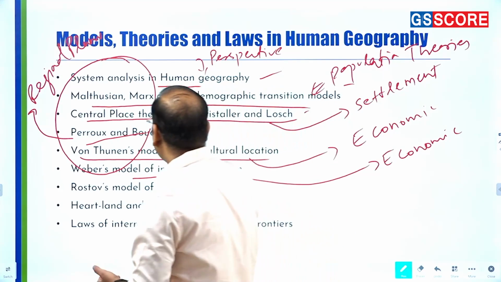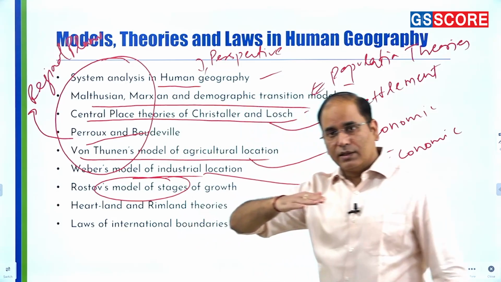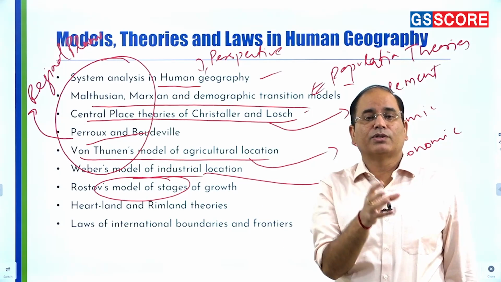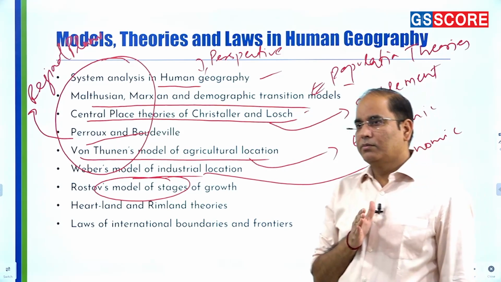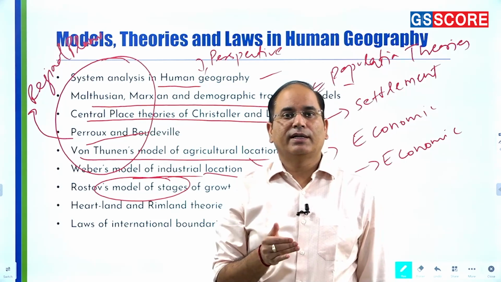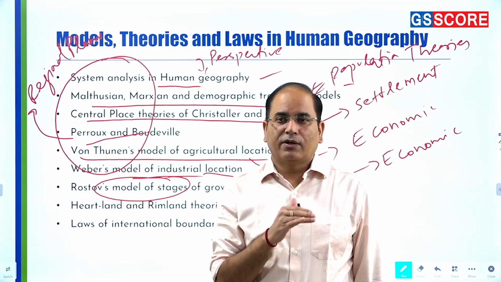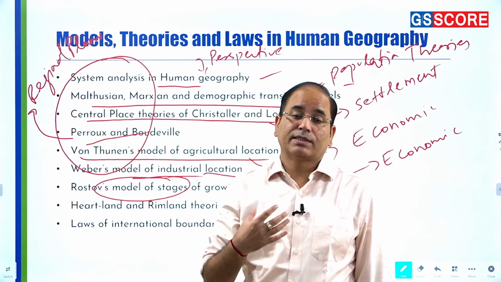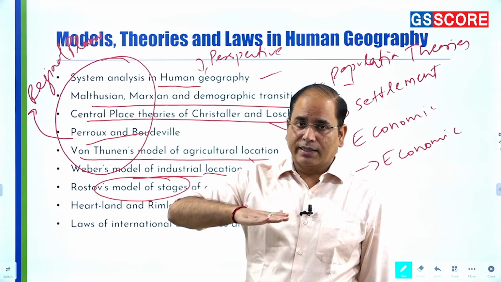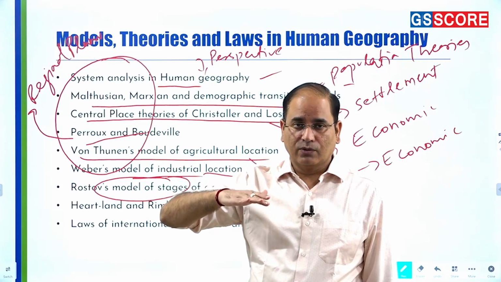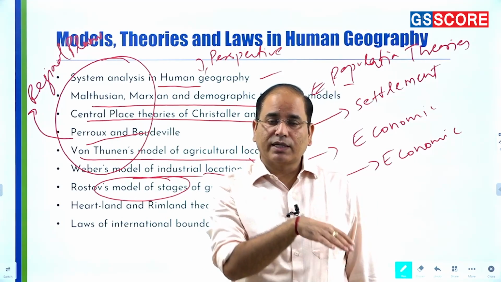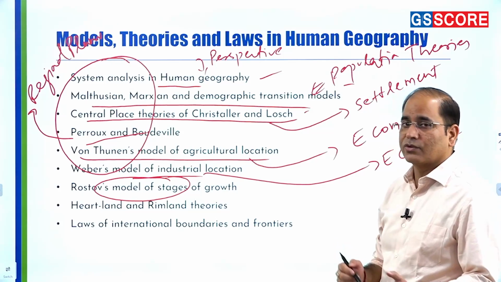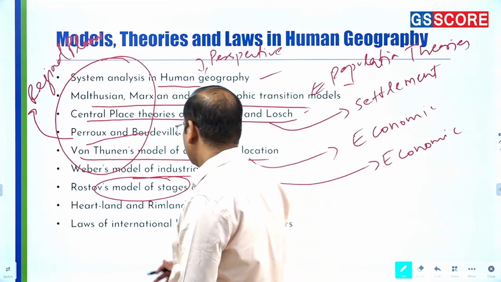Then we have Rostow's model of stages of growth. Rostow has predicted how society and social aspects are associated with the economic aspect. So Rostow in a way is trying to justify the colonial concept, because he talks about how every society requires some kind of stimulus, and the stimulus he was suggesting was in the form of colonialism. So he predicted that over the period of time societies will grow from the primitive society to highly developed societies, and there will be some linkages of the society and the development. That is Rostow's model.